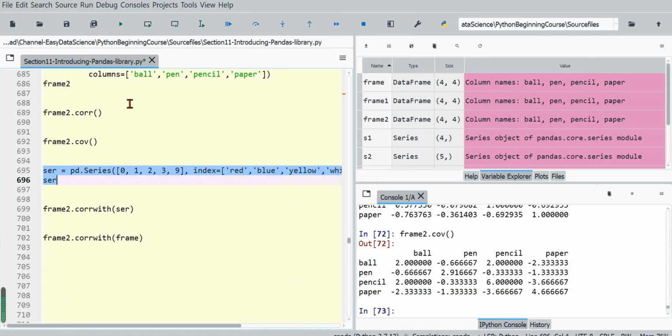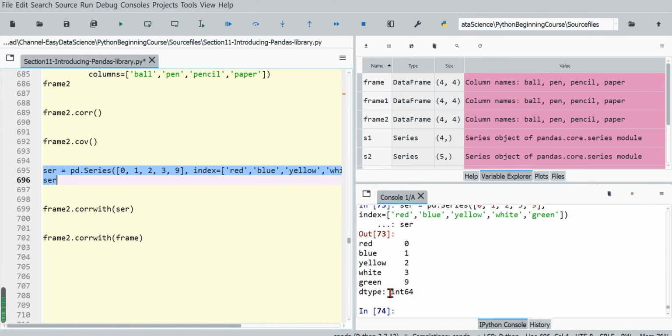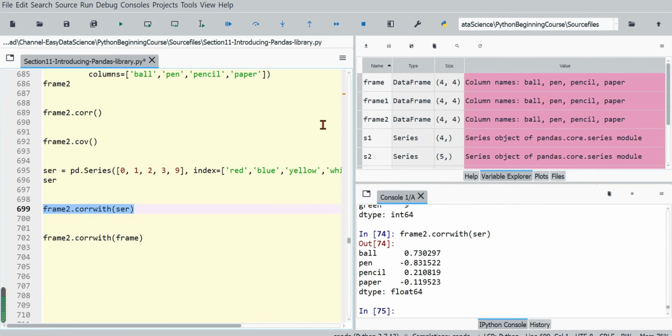We'll create a series with 5 values. Then the data frame's correlation with this series: because the data frame has only 4 indexes, the 4 is for the data frame's columns.